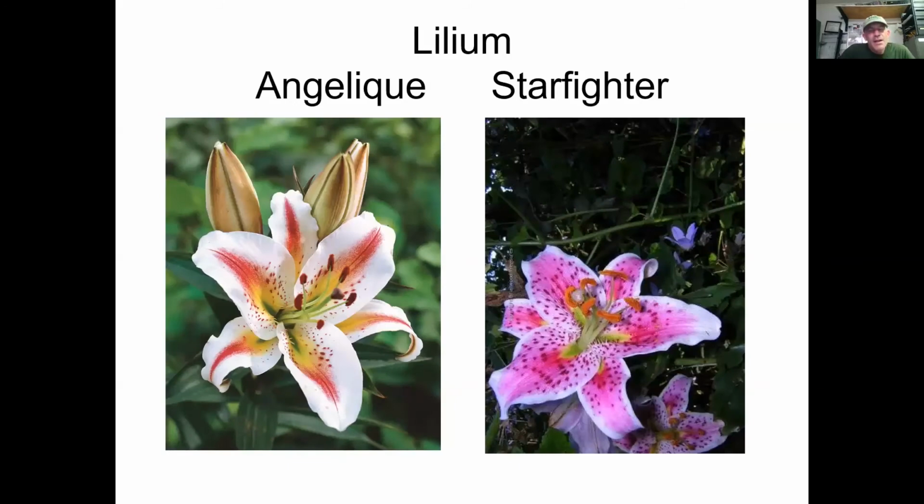Lilies come in all different colors, all different sizes. Many of the orientals and the ones that are bred with orientals have fragrance. I think it's pretty hard to live without these in the landscape, but they do have one very fatal flaw, and that is that if there's deer, they will eat these. And that can really be frustrating, especially if they come along before they've bloomed. So I love lilies, not to be confused with daylilies, especially for their fragrance and their diversity. But if you've got deer, you've got to protect them.